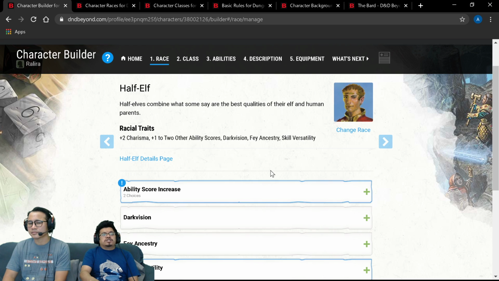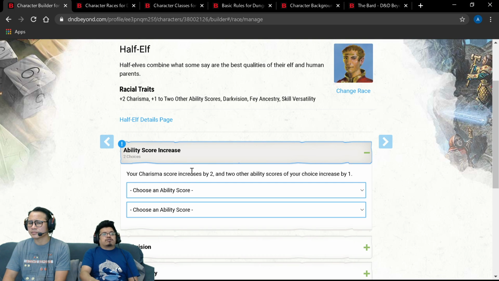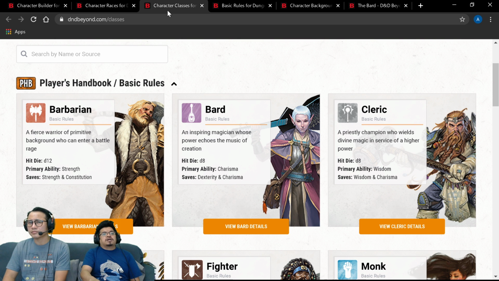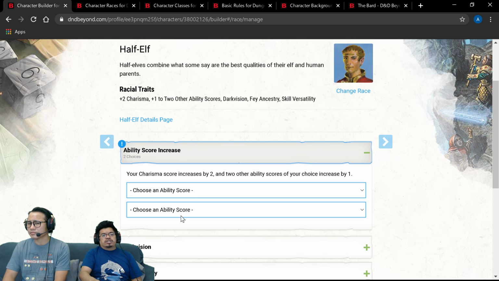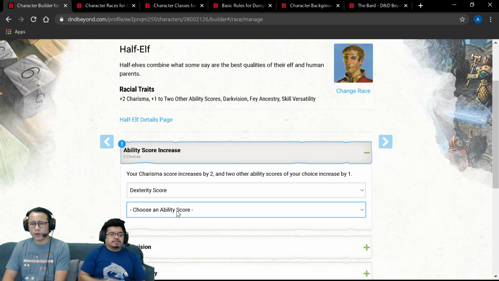So we're now going to choose our ability scores to increase. Charisma automatically gets chosen by 2. And the thing about anything that we're going to be doing from here on out in Dungeons and Dragons, you can't double dip. So we can't choose to increase our charisma by another 1, unfortunately. But we saw in the classes that we have dexterity as something to look out for. So, without knowing anything else, I think having extra dexterity is good. Yes. Dexterity is generally going to be how good you are at attacking as a half-elf bard. That's something to keep in mind.